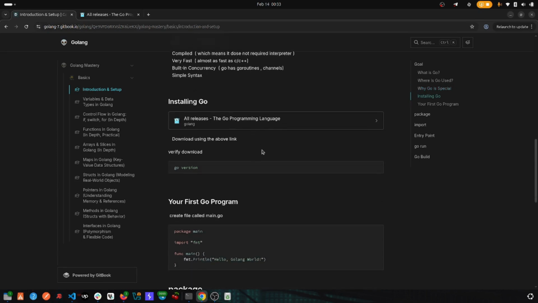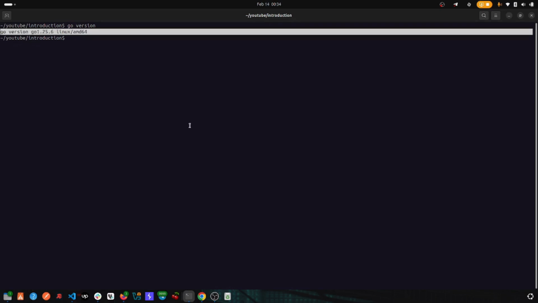After downloading, you have to verify the Golang version using go version. When you enter go version, it will give you the version you have on your system. Currently I have Golang 1.25.6.